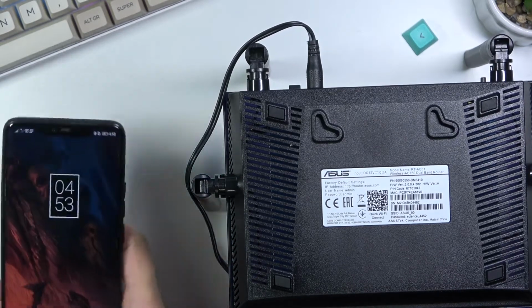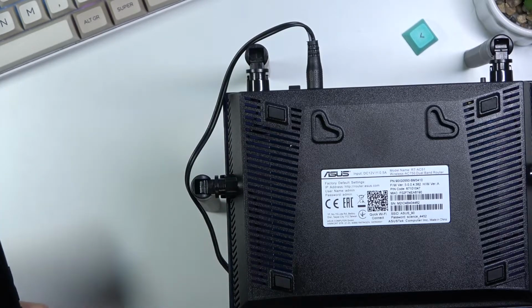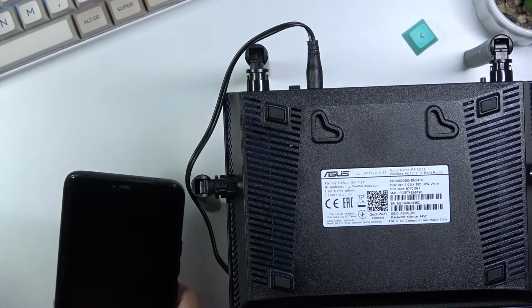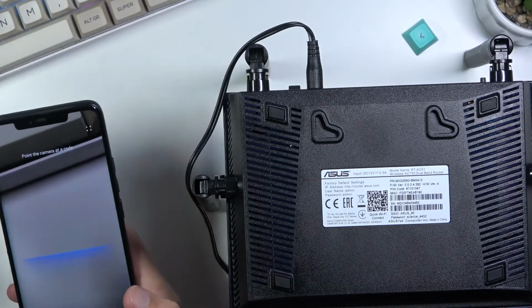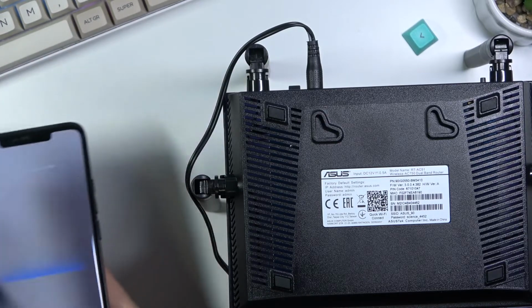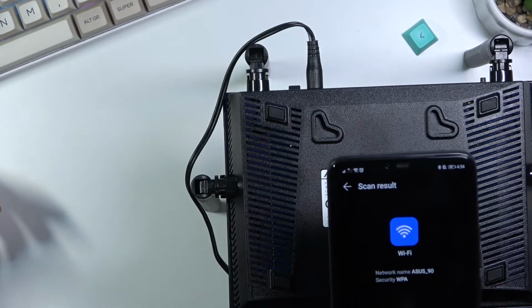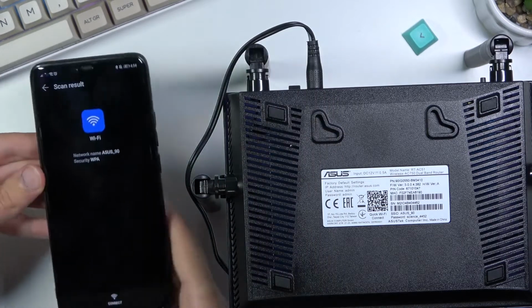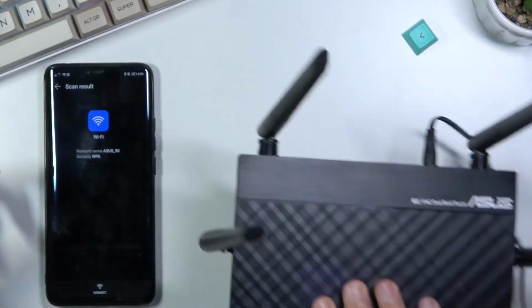So anyway, on my phone I'm going to launch, at least on Huawei, it's under the camera app. Let me just quickly pop it open. You'll have this little button using Huawei, and from here you have the code scanner. Different devices have it in different places, but if you can find it, you can simply just do this. As you can see, I didn't really do anything. I just scanned it, it realized what Wi-Fi network it is, and automatically connected to it.